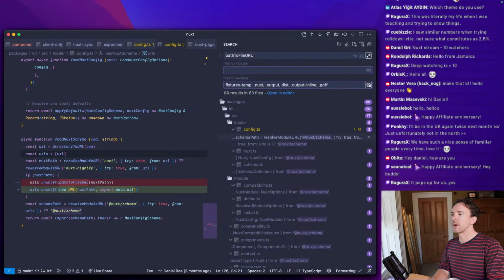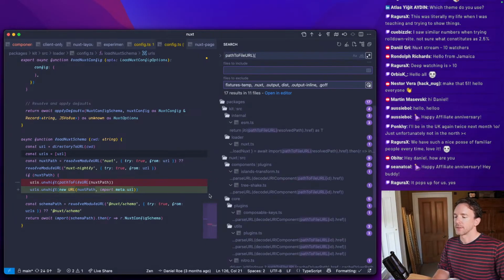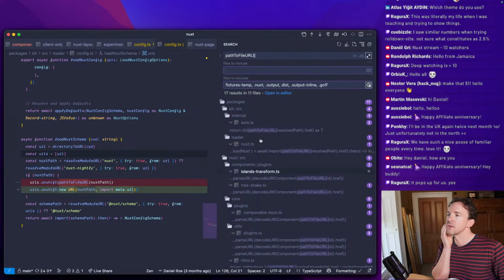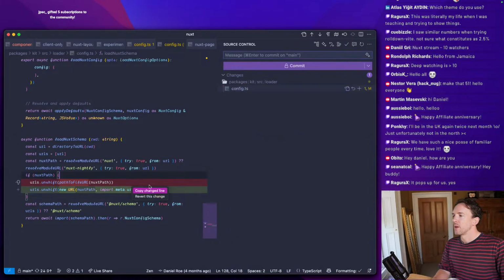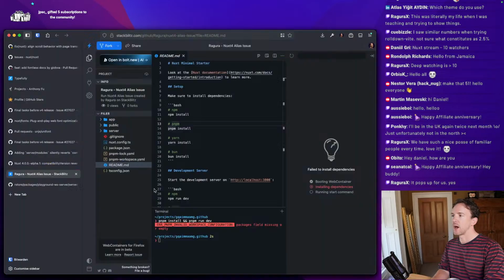I want to see if there's anywhere else that this is occurring, because this totally could be reproducible elsewhere. And we also want to check if this resolves the other problem.